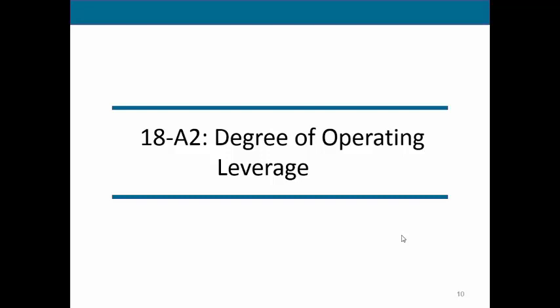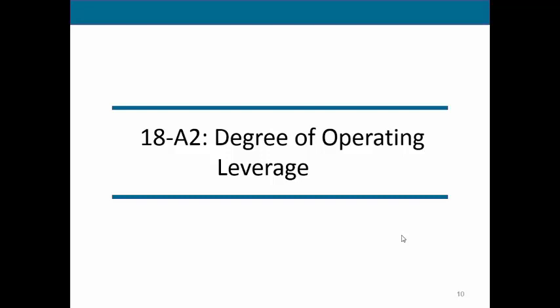So let's talk about why that is. If you are a company, and we're going to make this very simplistic, we're going to say that you are a company with two scenarios. You either have 100% variable costs, or 100% of your costs are fixed costs. So how do things work out? If you are a company that has 100% variable costs and you make 0 sales, you have $0 in sales, so what are your costs? If your costs are variable, 0, because 0 sales multiplied by your variable costs is going to equal 0. So you would break even.